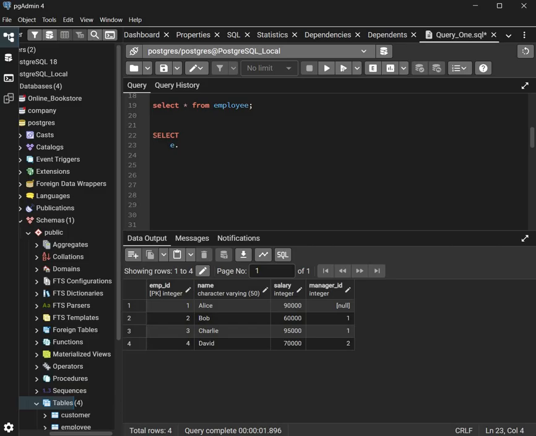E dot name as employee name, E dot salary as employee salary, comma M dot name as manager name, and M dot salary as manager salary.